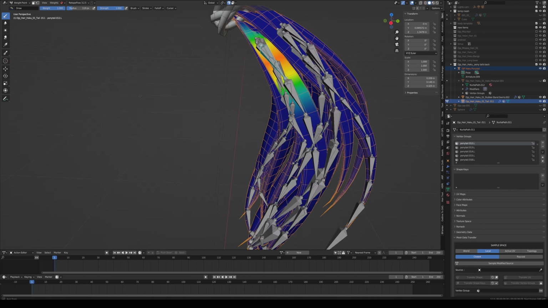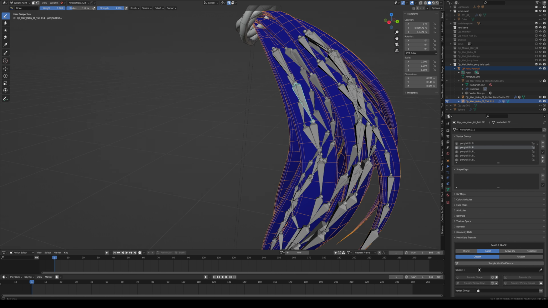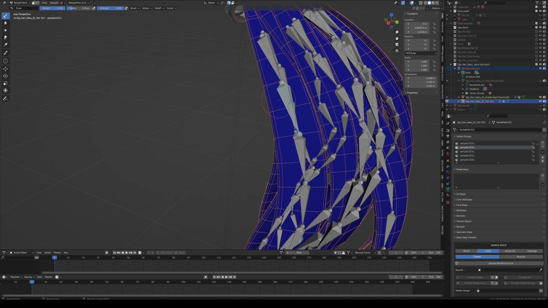It helps immensely if you do any kind of weight painting. And now it's all a matter of rinse and repeat. So here you can pretty much skip or watch what I'm doing.